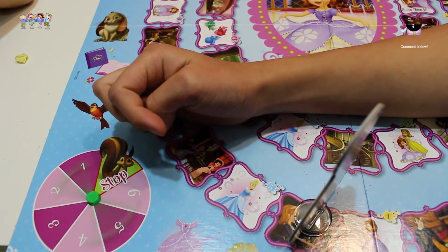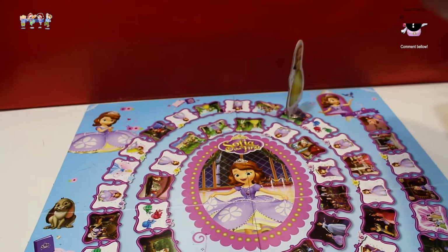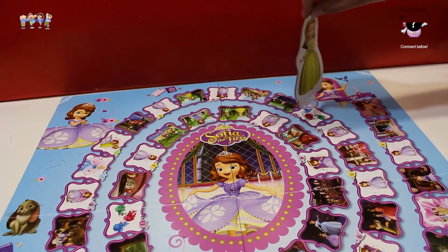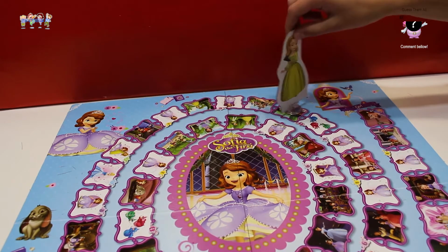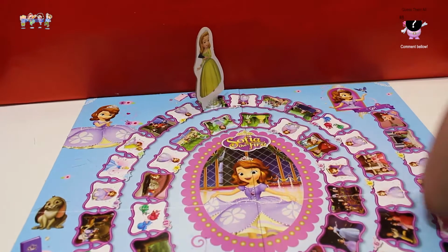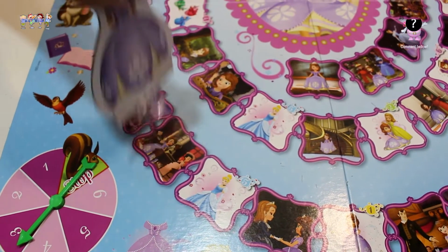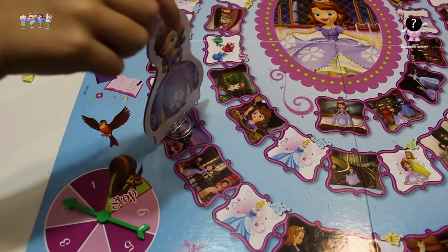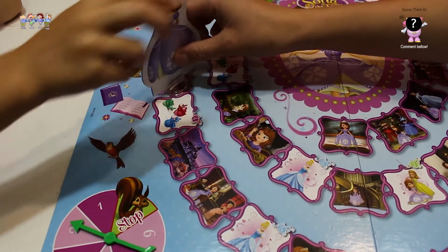So spin. You've got number one. I got number one. Spin. Whoa, I got number one again. So I'm here too. And now I need to go four boxes back. One, two, three, four. And your turn two times. You got number three. One, two, three. Two. You got number two. One, two. And it's my turn now.